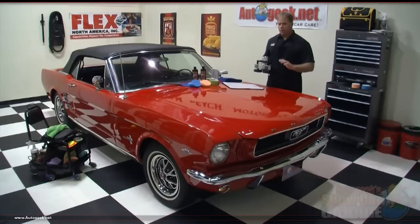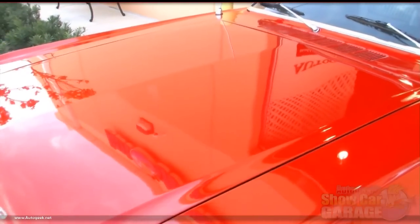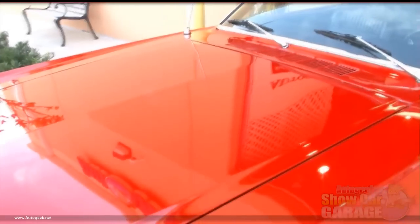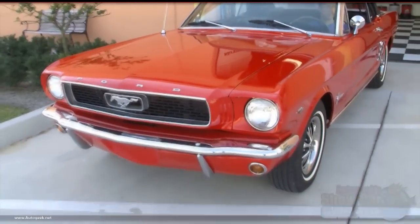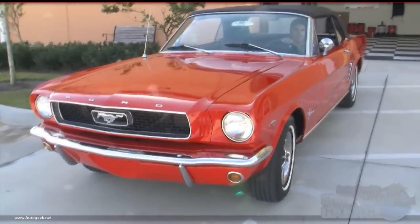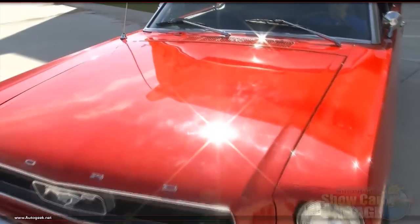While the car may look really nice in the garage setting, let's drive this car out and get an accurate evaluation of the true condition of the finish using bright sunlight. When the car is in the garage, a lot of times you can't see these swirls and scratches — it's only under bright light conditions that they're revealed to your eyes. If the sun isn't available, you can always use a Brinkman Swirl Finder Light, which will also reveal the swirls and scratches in a garage setting. As you can see, with the sun overhead shining down on the paint, it's easy to see all the swirls and scratches instilled throughout the entire finish.